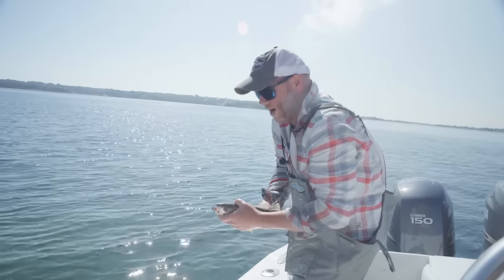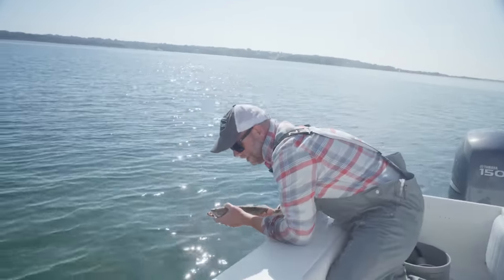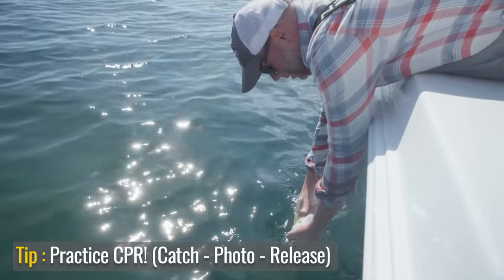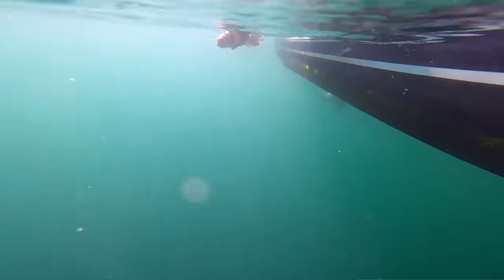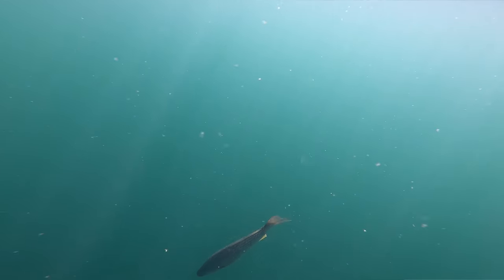So these are a rare fish for this area. So I really want to do a good job getting this back in the water quickly and do a good job reviving it. We landed these pretty quick, so I'm not too worried about it. I don't know much about these, so I'm just gonna assist it. And if it wants to swim out of my hand, I'm gonna call that a healthy release.